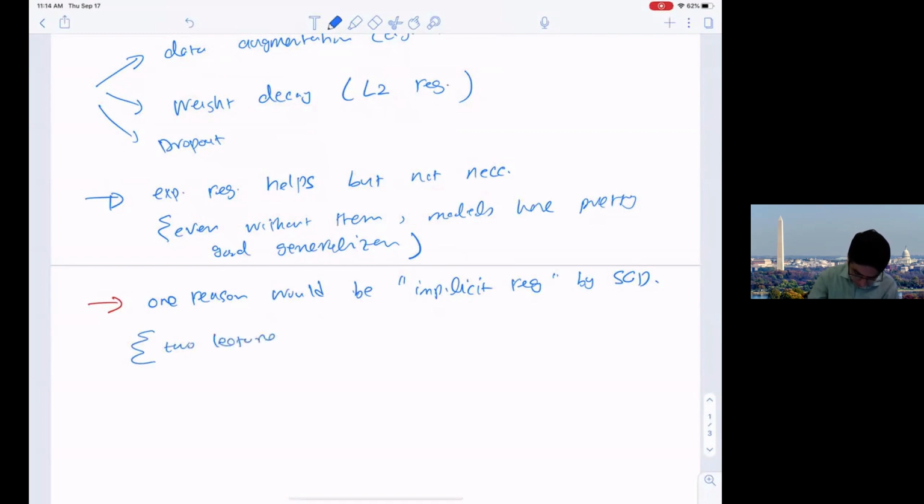All right, so we studied this two lectures ago for linear models. And in fact, for linear models, we showed that SGD, say using logistic loss, converges to the max margin solution, which is basically the L2 regularization on the weights, and that has pretty good generalization. But in a general model, it is still not obvious what type of implicit regularization SGD is causing. Obviously, for a more general neural network, it doesn't converge to the max margin solution, and that's something that we'll discuss in the robustness lectures. But there are some reasons to believe that SGD plays an important role in finding a solution with good generalization behavior.